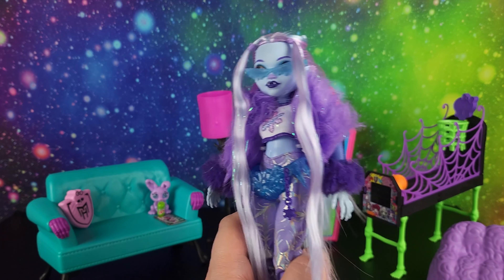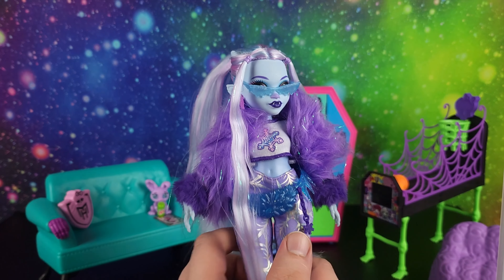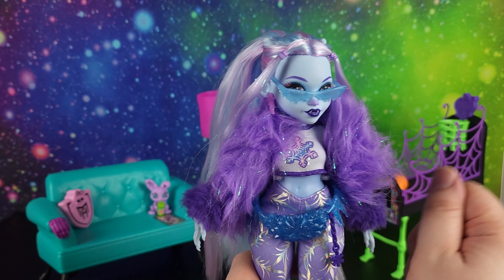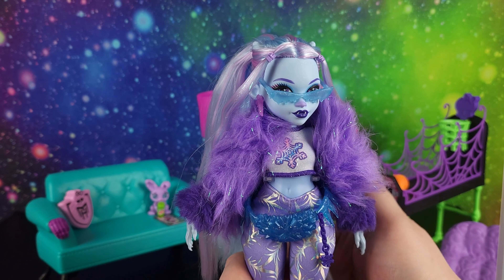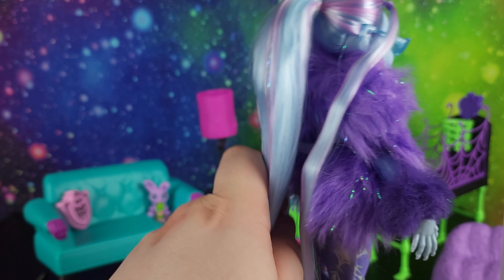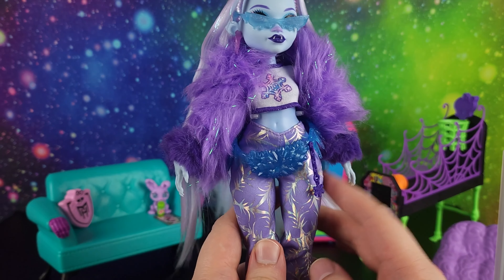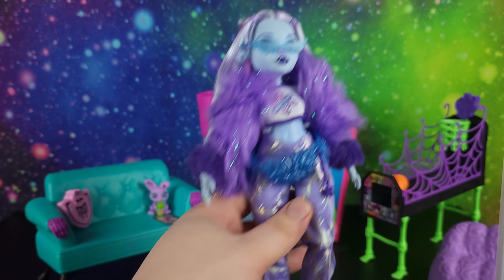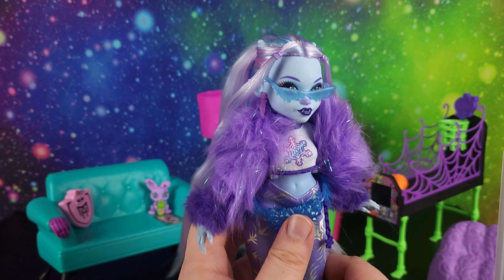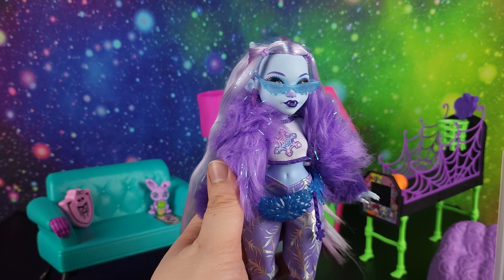I love Abby — I think she's probably my favorite out of all the Monster High characters they've done. I really want to see more Abby. This is just an amazing redesign and I really love her. I love how big she is and the body proportions — they gave her bigger hips and legs, her shoes are really cool, her clawed hands are just amazing. Great job — I love this character and this new G3 design for her.